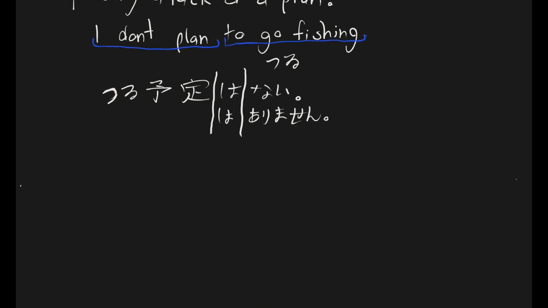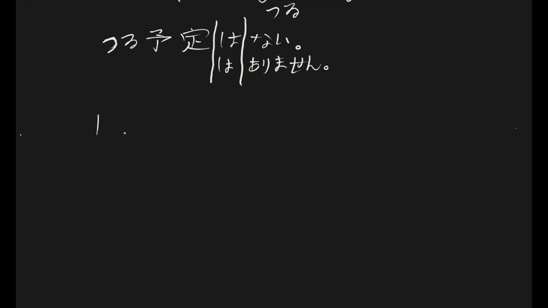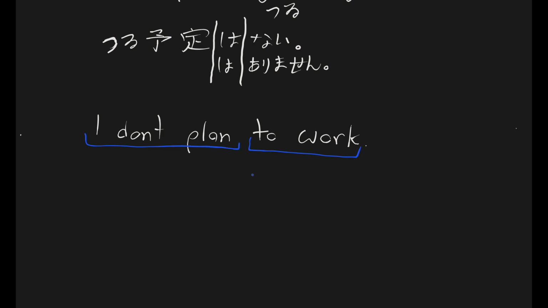So let's do one more example. Let's translate I don't plan to work. I'll go over the vocab again. If you know the vocab, try to translate it and unpause when you're ready. So we have to work and we have I don't plan. Again, the ending of yote will be the thing changing. We do not touch the verb. But what is to work? What is the vocab word for it?